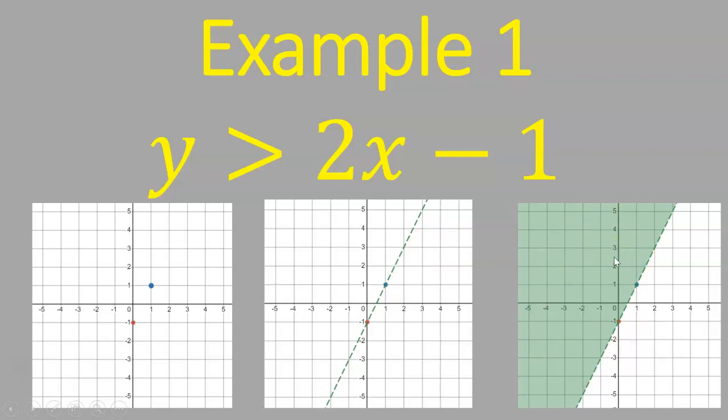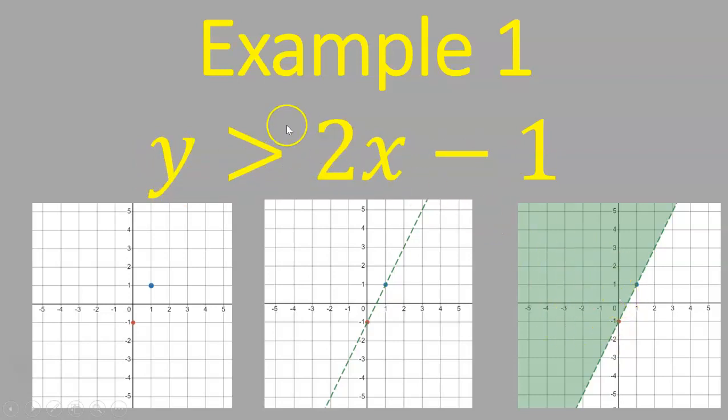Now, there's different ways you can think about that. The step 3 that we had presented earlier is to place the origin there. The origin you can see is right here. The origin is 0, 0. If you put 0 in for x and 0 in for y, that's going to make a true statement because 2 times 0 is 0, 0 minus 1 is -1, and 0, which you place in here also, is larger than -1. Okay, so you would shade towards the origin.